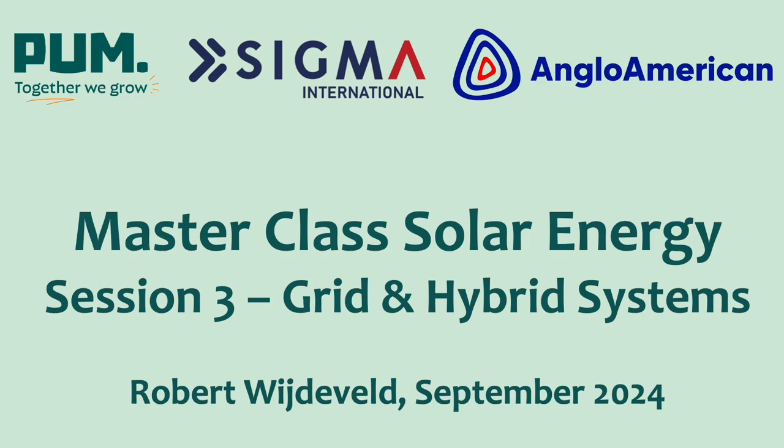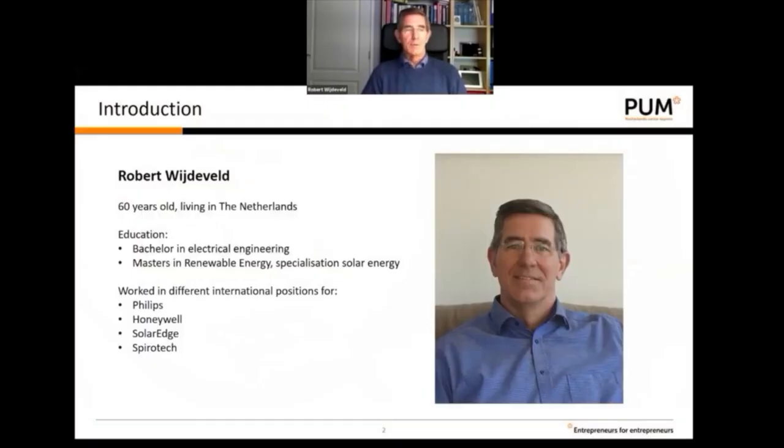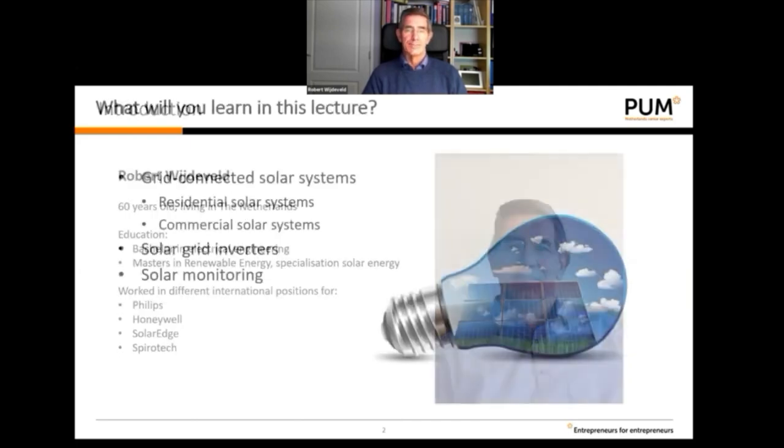But let me first tell you something about myself. As said, my name is Wijdeveld. I'm 60 years old, living in the Netherlands, and I have a bachelor's degree in electrical engineering and a master's in renewable energy. I've worked with different international companies like Philips, Honeywell, SolarEdge, and Spirotech. So I hope you will enjoy this lesson.